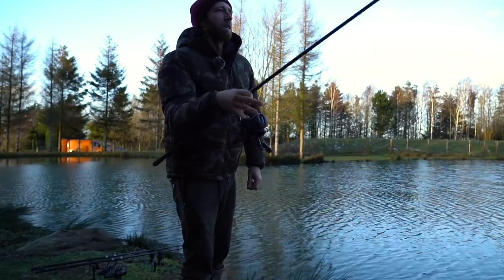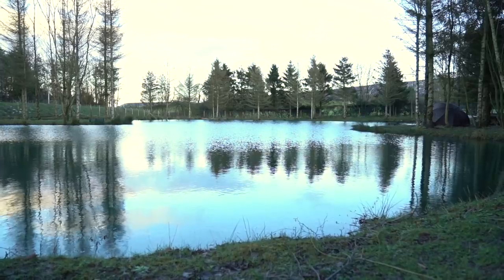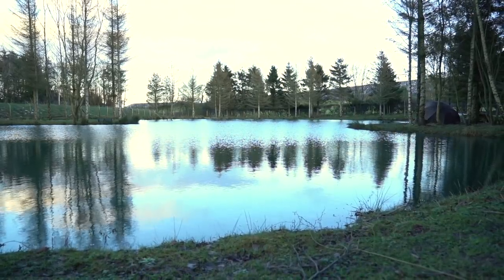As a perfect example, join me today at my own Wainstones Fishery Wood Pool. This is just a five-minute drive from my house — a tiny pool of half an acre in size, but there are around 75 carp in here ranging from low doubles up to mid-20s. At this time of year fish tend to be quite tightly grouped up, so on a large lake finding those fish can be very difficult. But on a lake of this size, you know you're never going to be far away from the carp.